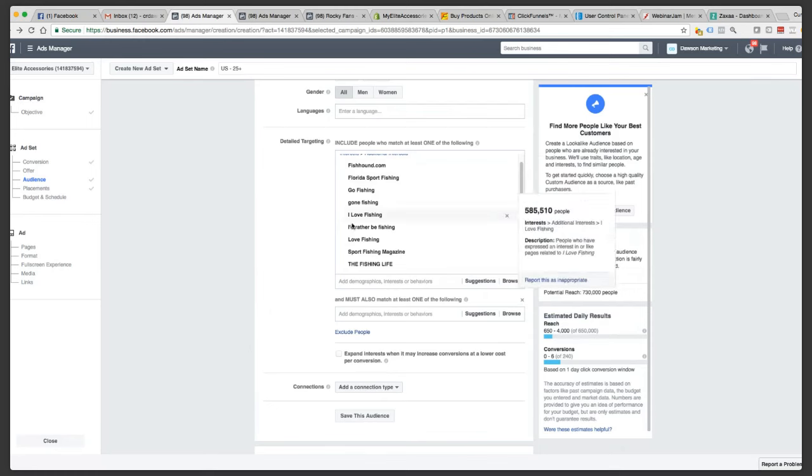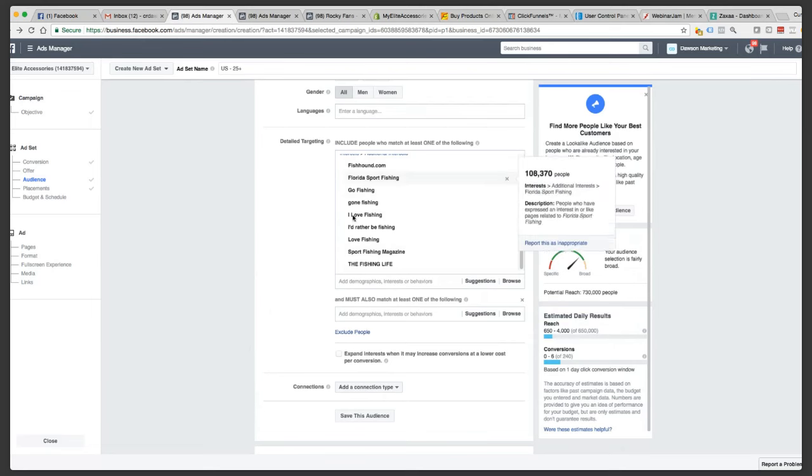And now I'm going to add interests in here, and then I'm going to be telling Facebook, I only want to show my ad to people who like one of these interests and one of these interests down here. Now we're requiring our audience to like more than one of these interests. The more of our interests they like, the more targeted they are, the more passionate they are. That's our ideal audience for launching and testing products.